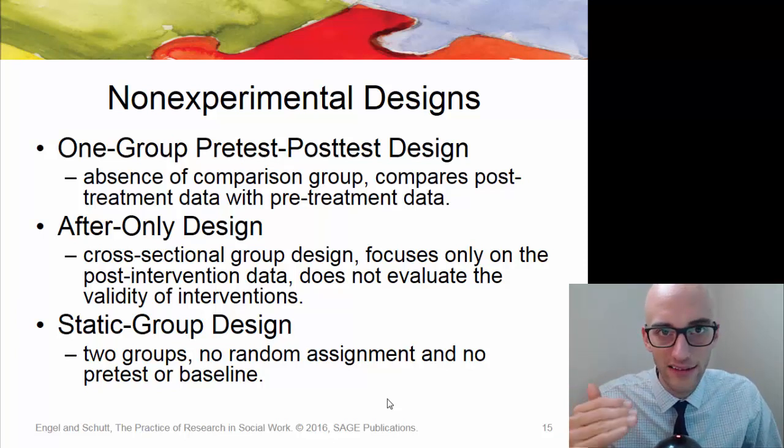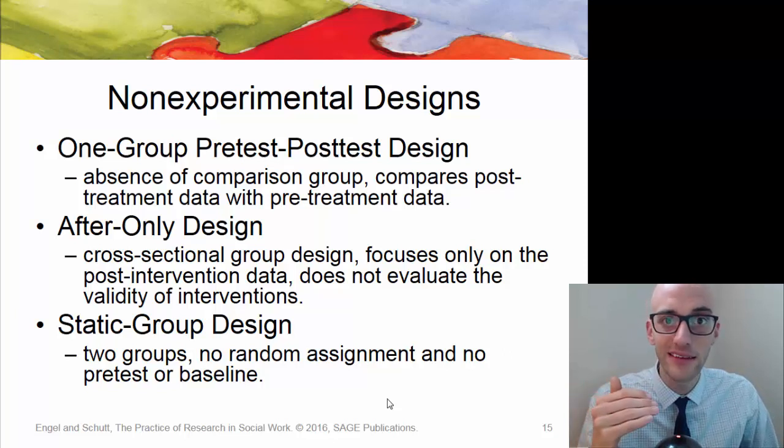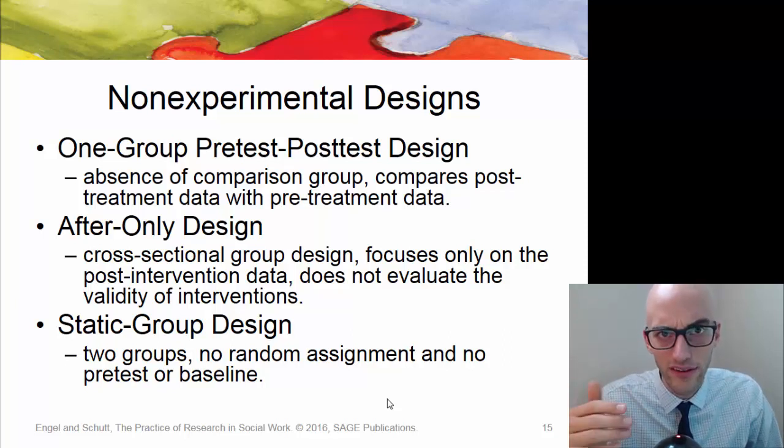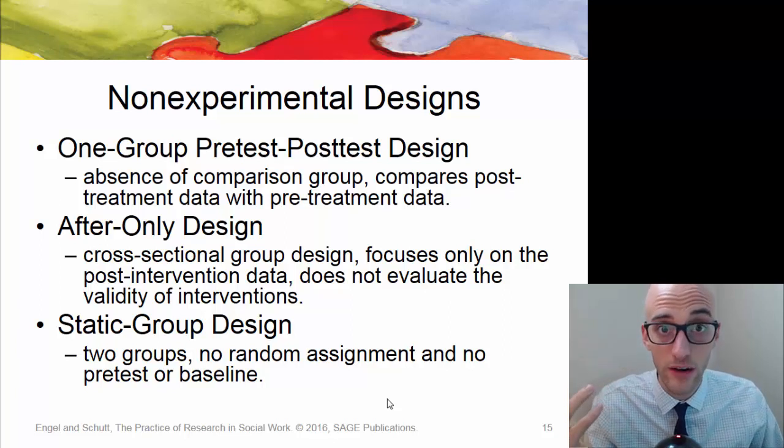If everybody in a class gets an intervention for improving study habits, we can see if there's a correlation between the implementation of the study design and improvements in grade afterwards. But that doesn't control for all the other variables that might have led to that improvement, such as the measurement reactivity or Hawthorne effect, where people improve their grades just because they know that they're being monitored.